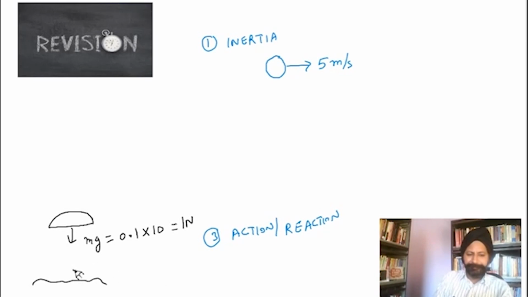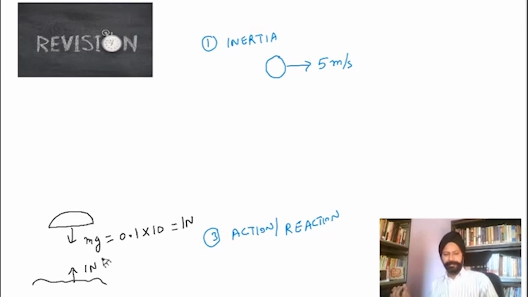Newton says if the earth is pulling the mouse down by 1 newton, the mouse is pulling the earth up by 1 newton, right? So then why doesn't the earth move? Because of the same simple reason that 1 newton is too much for this tiny little mouse and it's too little for the earth, right? It doesn't seem to move. And that's actually always going to happen.